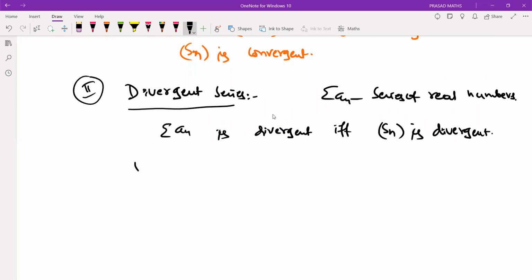So for example, suppose you take this example. There are a lot of examples we have seen. So one thing is you can take the sum of 1 by n, n equals 1 to infinity. All right. So how can you check whether it is divergent or not? Look at the partial sum. Look at the partial sum. What is my an? My an is actually 1 by n. What is my Sn? a1 plus a2 plus a3 up to an.